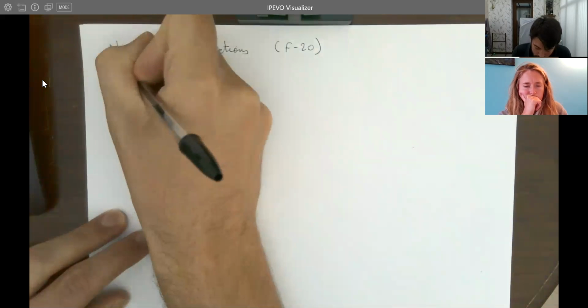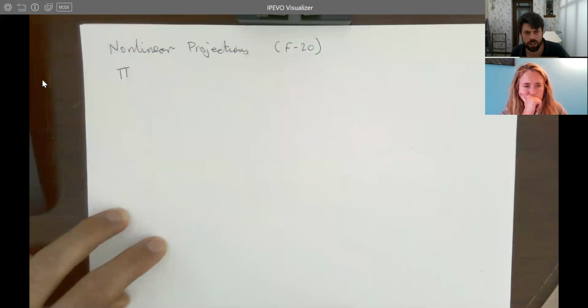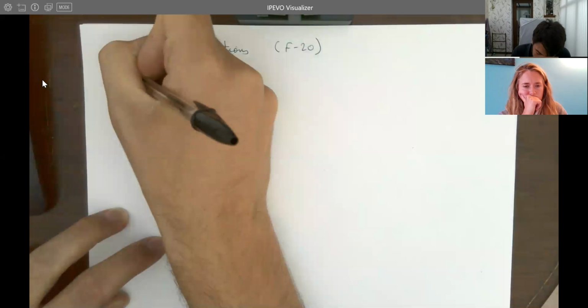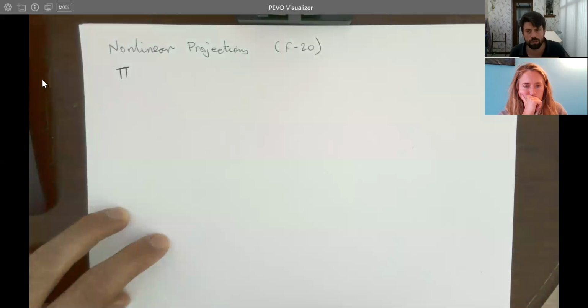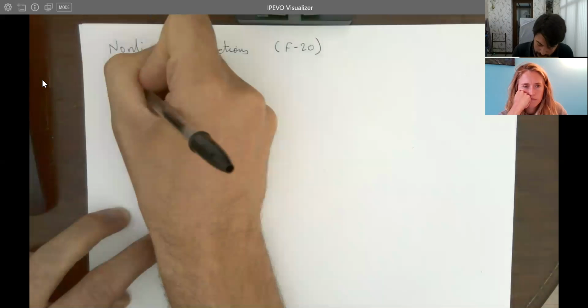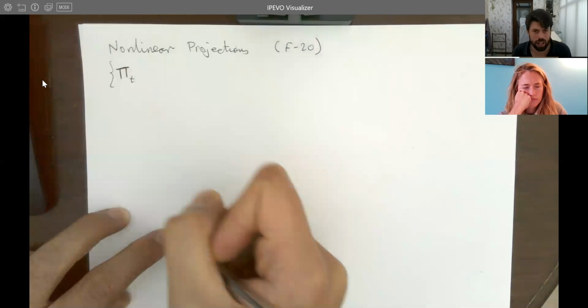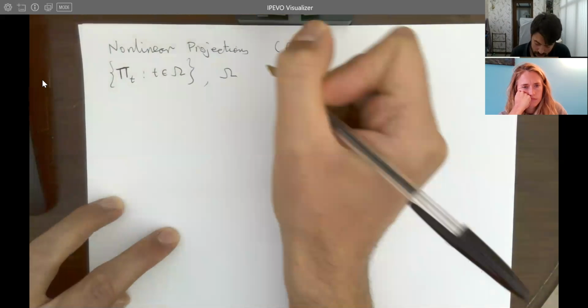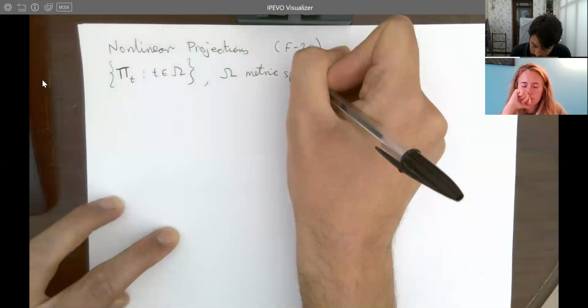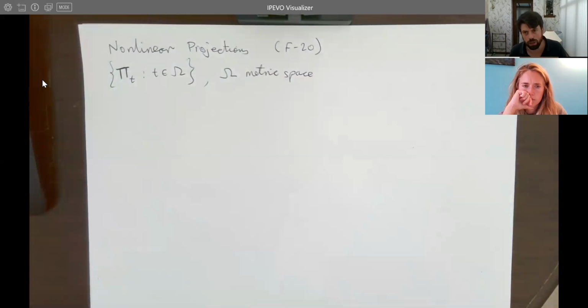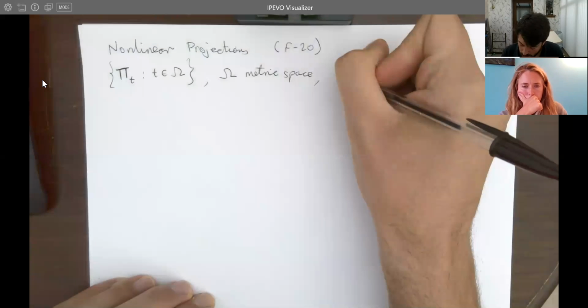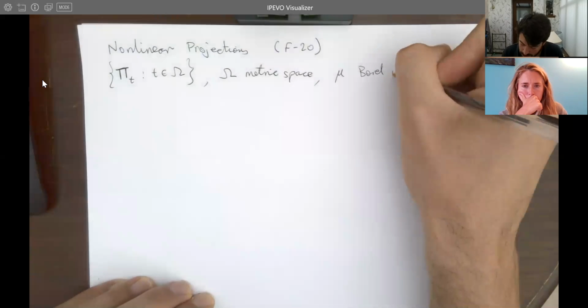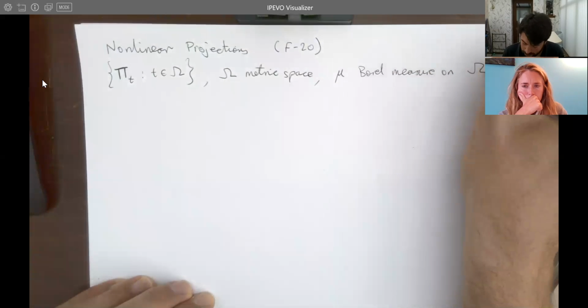So this is the fourth and possibly final different family of projections I'm going to have, but this is the abstract family. And this is supposed to be a capital pi. I don't know how clear that is, but this is a capital pi, which is different from the small pi's I've been using for radial projections and orthogonal projections. And it's indexed by t. So I'm considering a family of projections pi t, where t belongs to some parameter space omega. So omega is a metric space, but omega could be the Grassmannian manifold, or it could be Rn, or it could be something else, depending on what family of projections I'm considering. I'm eventually going to say things for generic t in omega, and so for that reason, I want a measure. So mu is going to be a Borel measure on omega. So that's the setup.